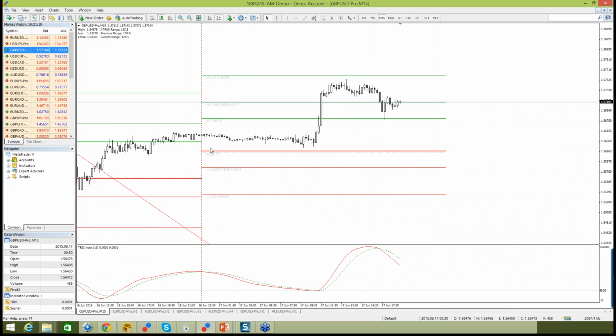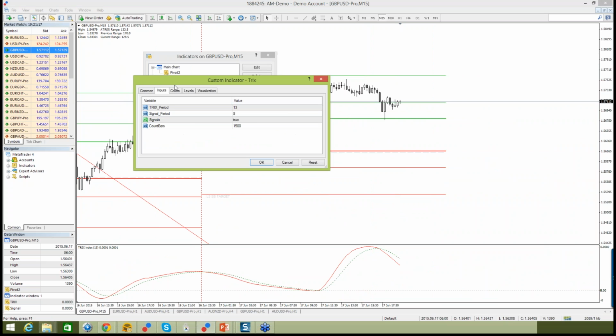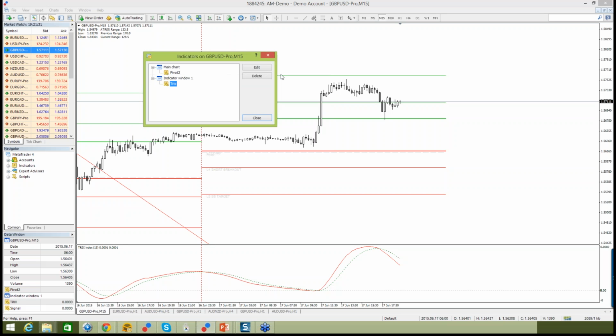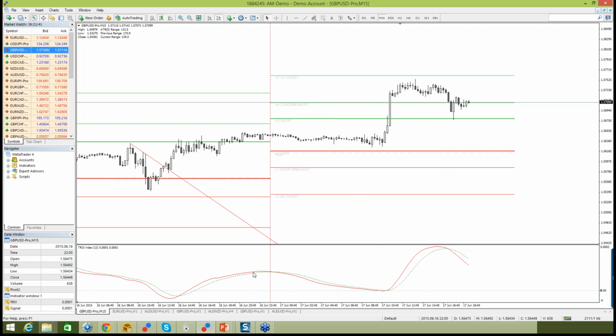Now concerning Trix index, if you go to indicators list, press Trix and see the signal period. We will use 8 signal period and 13 Trix period. So I already told you 13 is this line here, the green line, and signal line, indeed this is set like this. So let me check once more.